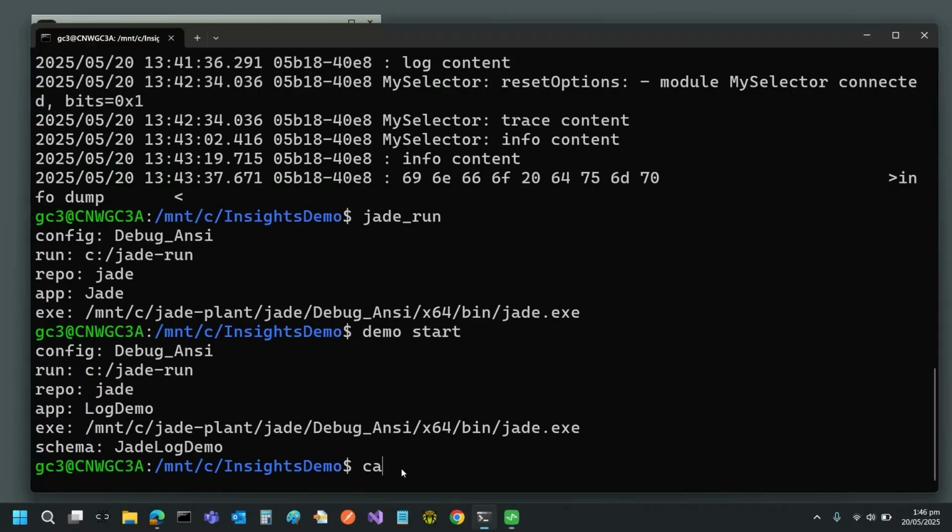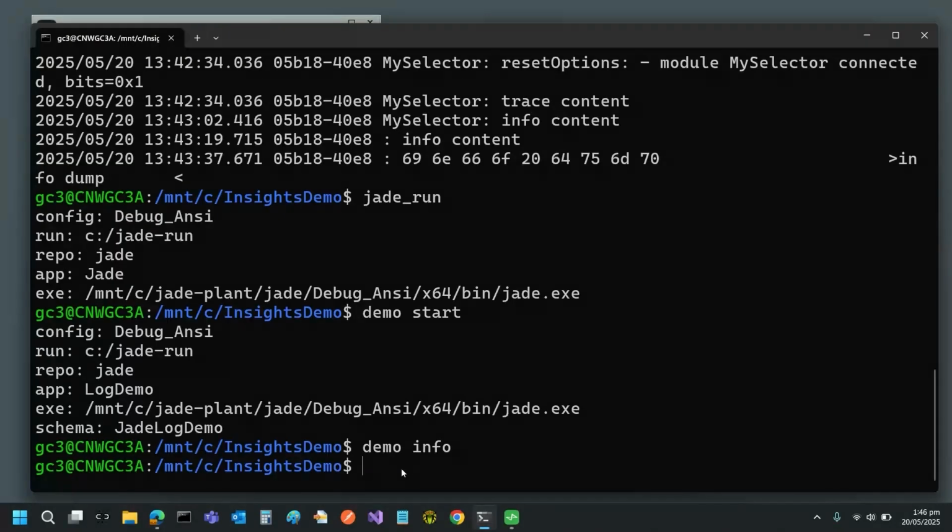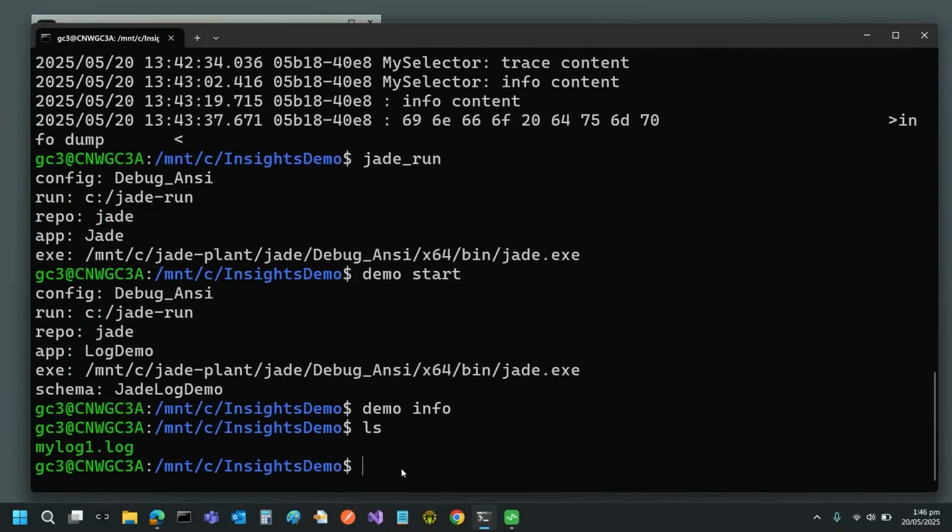Okay. So now if we go demo info and have a look, we've still got our log file. Yeah, my log file.